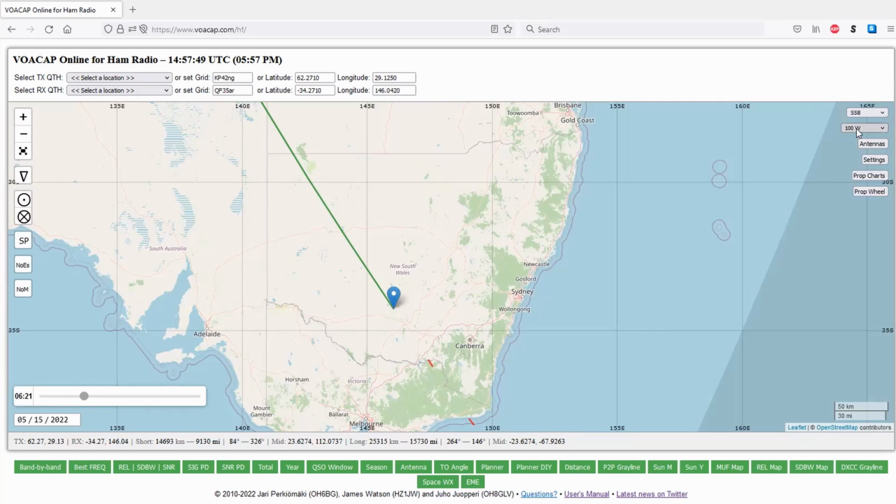Now we are selecting 100 watts and the receive side is here, but we will now make a switch because you have 1500 watts, so you have the bigger power. So let's do it so that this QTH is actually the transmitter side, and how you can do that.